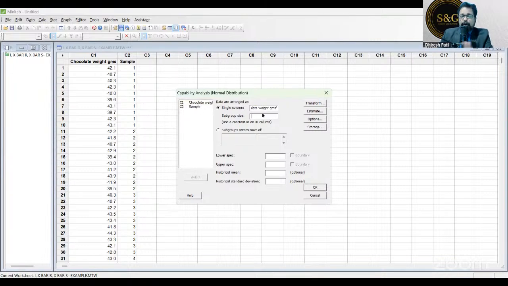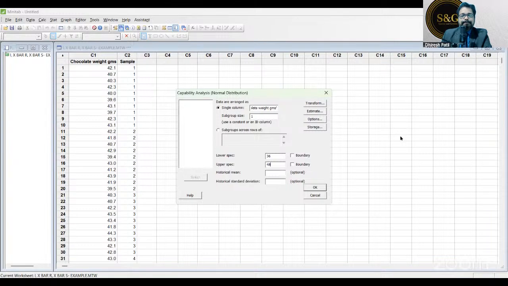And because we are considering individual samples, the subgroup size is 1. What is a subgroup, by the way? It is a group of the sample we are taking. Right now we are only taking one chocolate each individually, so we are considering subgroup size 1 only. Now the lower specification limit is 36 and the upper specification limit is 48.